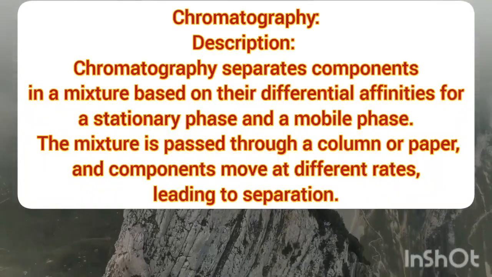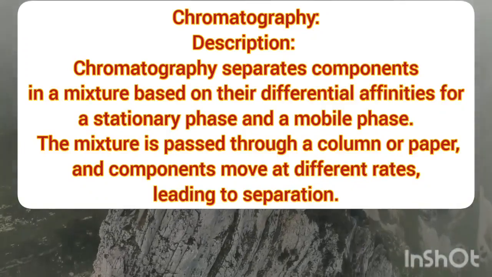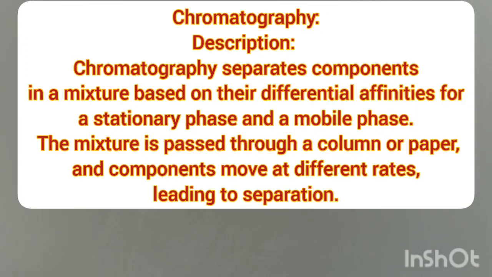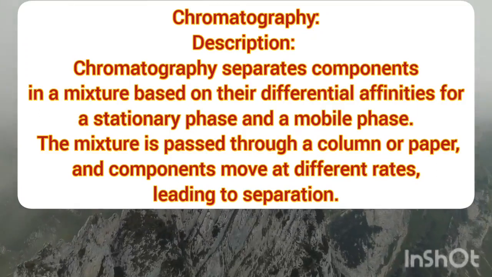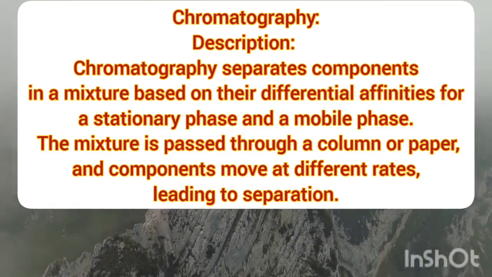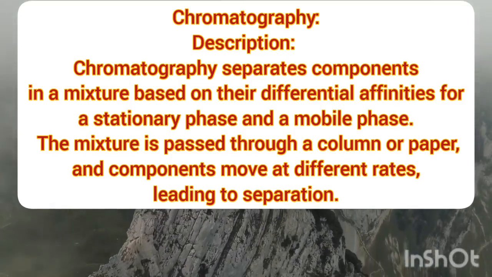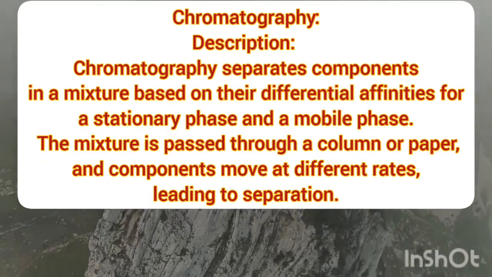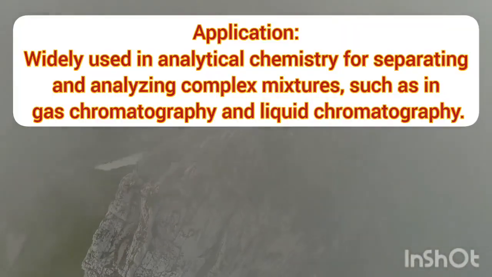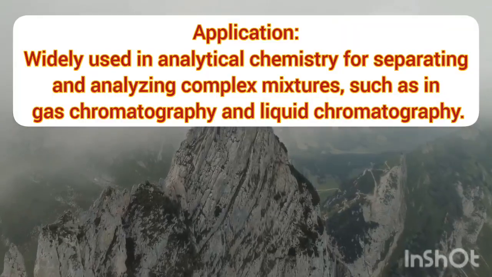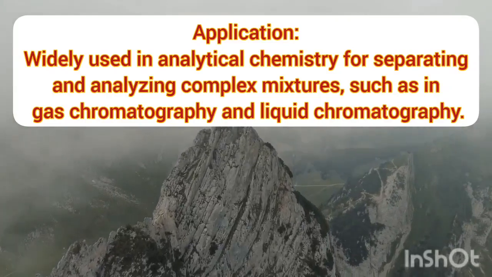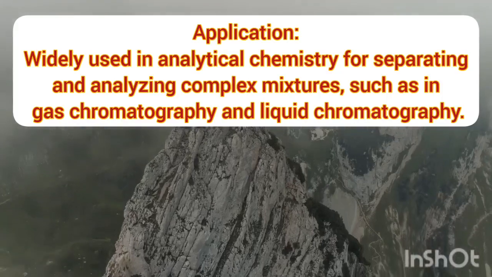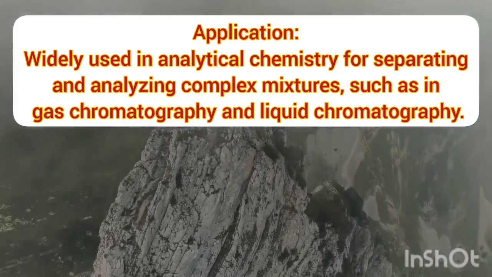Chromatography. Description: Chromatography separates components in a mixture based on their differential affinities for a stationary phase and a mobile phase. The mixture is passed through a column or paper, and components move at different rates, leading to separation. Application: Widely used in analytical chemistry for separating and analyzing complex mixtures, such as in gas chromatography and liquid chromatography.